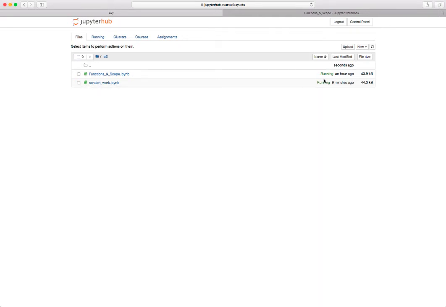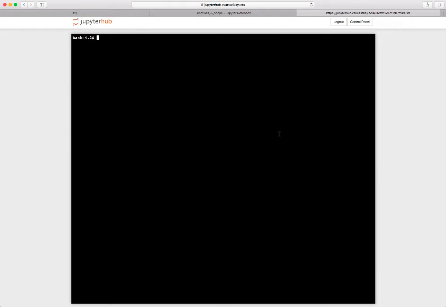Okay, so if you want to keep this, what I suggest you do is open up a terminal and find that file. So where is that file? It's in A2. So you type mv, which is move, A2, scratch work, and you want to move it to the current directory.